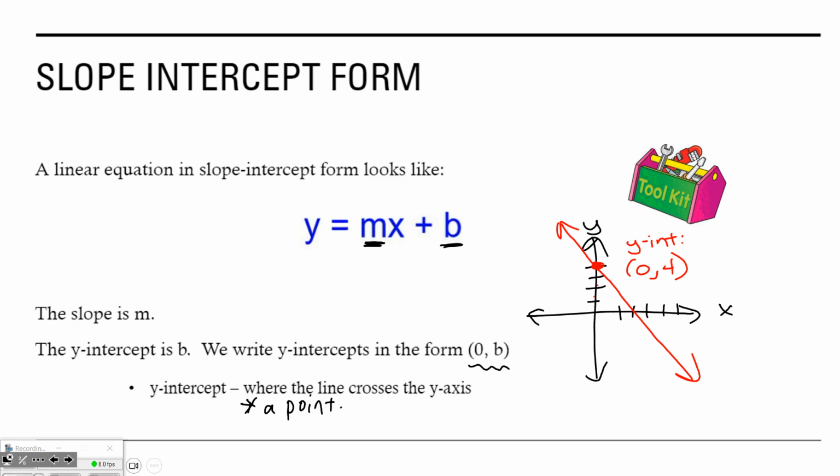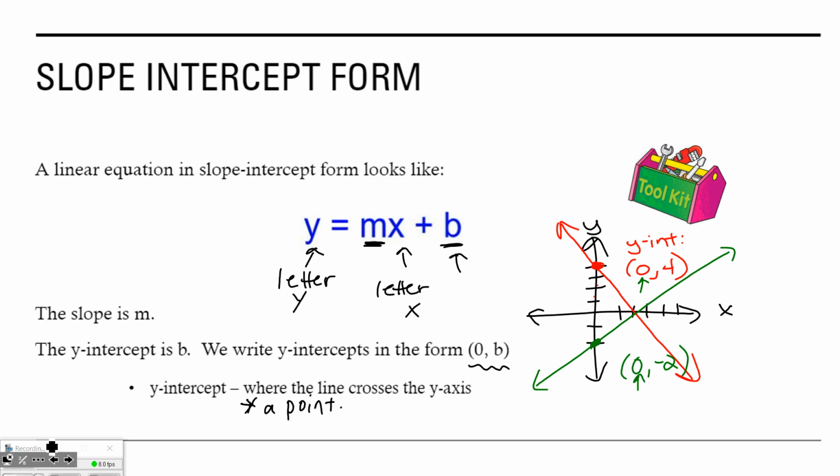And if you think about any line that crosses the y-axis, where is that y-intercept going to be? Let's say this is the point (0, -2). This x value is always going to be 0, because if it's on the y-axis, that x value is always 0. So the y-intercept is always going to be the point (0, a number). Going back to the equation, this b value gives you that number: (0, b). In this formula, the y is just the variable y, and the x is the variable x. So x and y stay x and y. It's the m and the b that are going to be numerical values.